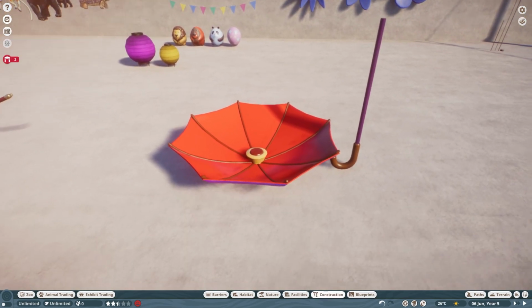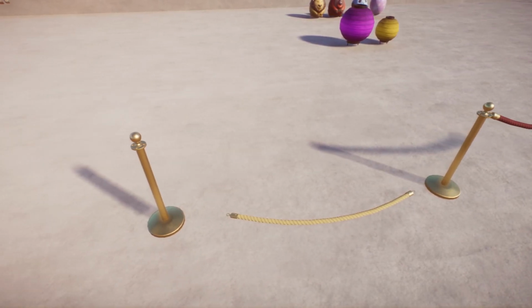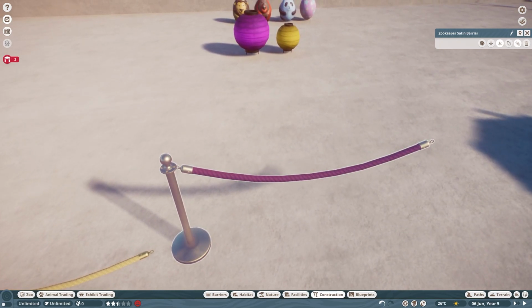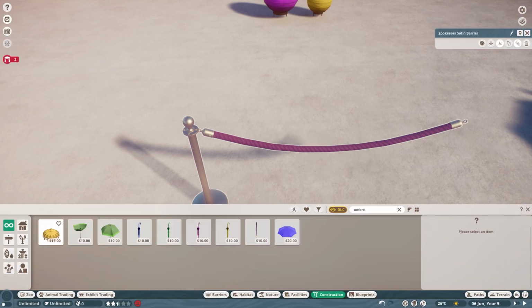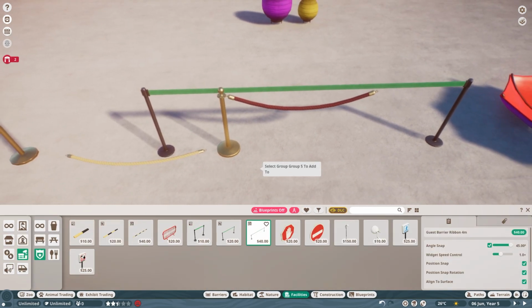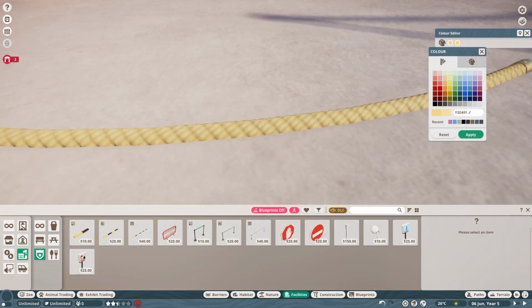So it looks cool. But one of my favorite things about this pack is this. I was looking at it in the trailer, this barrier. It looks much better. I think it's walkable and it's not climbable for animals, but it's not the same as this. It looks much better and more deluxe than this one, but it's something different and I love it. If you change the color, it's much better.